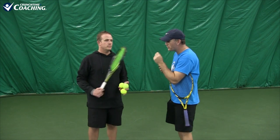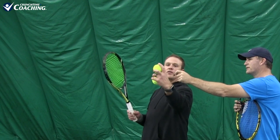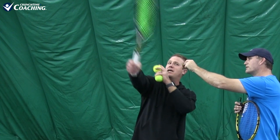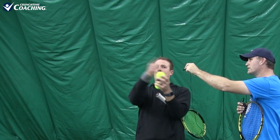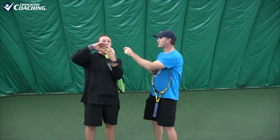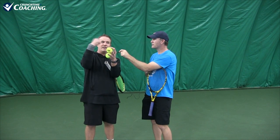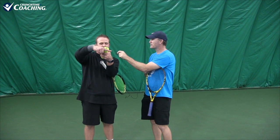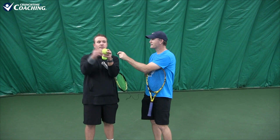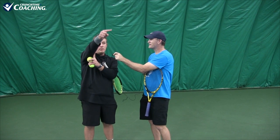So when you're throwing that ball up, what are you focused on? I'm trying to focus on the letters on the right side of the ball — I'm pushing it out to the right and just continuing around the outside of the ball to keep that ball rotating this way. For the curtain call, it doesn't really matter if it has even a little bit of kick or a little bit of slice. The main thing is that you get it low in the box and that it's rotating this way. Even coming over the top of it is okay. If you want to go strictly to the right of it, that's still good because the main thing is we're going to get the shorter angle and keep the ball into the curtain.